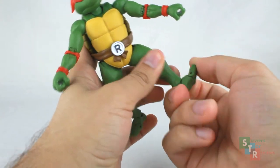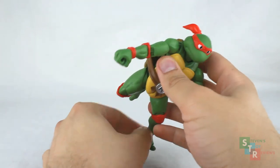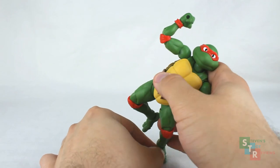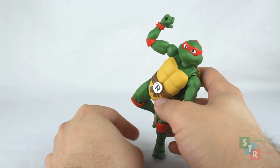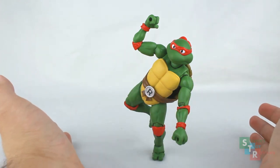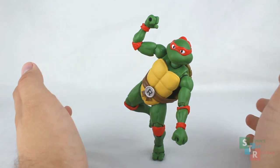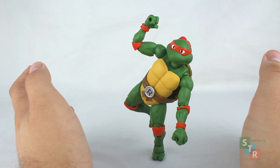So with something like this, I'm going to try to do something — I don't know if I'm going to be able to get it in one shot. With the die-cast joints and the die-cast parts, we're able to get some nice stability here for articulation, and you're going to be able to get Raph into some pretty neat poses. There you go — he's standing on the toe portion of his foot. Just his toes. So if you're creative with your posing, you're going to be able to get Raph into all sorts of neat and fun poses. Just be mindful of sensitive areas.